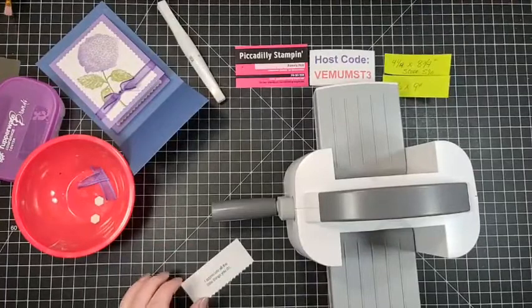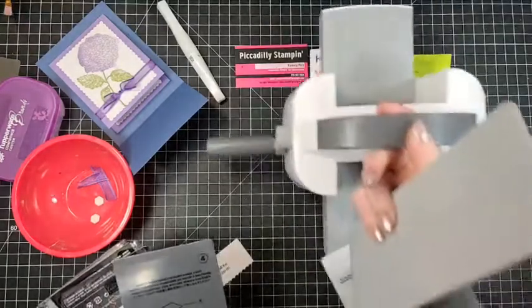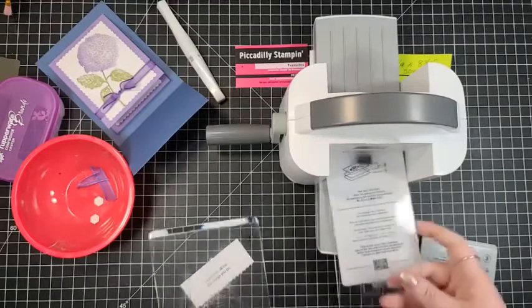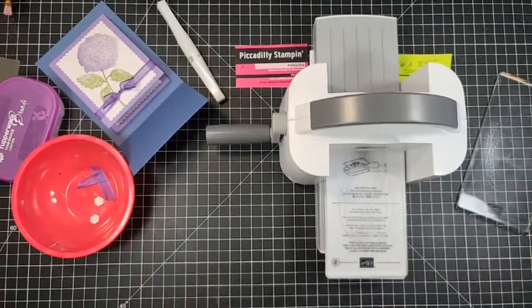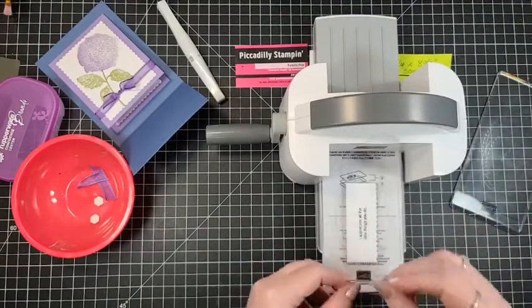We gotta demonstrate that. So let me find what I need for plates. Probably need a number 1. You're right. I need number 1, and then I'm going to use, oops, I don't know if I'm in camera. You are. I need 2 number 2s for this. So this is my cutting plate. There we go. And I'm going to put this on here. I love this little mini cutter for stuff like this.